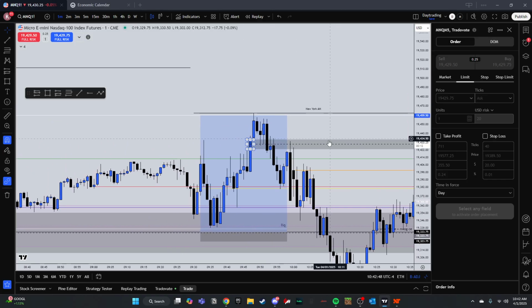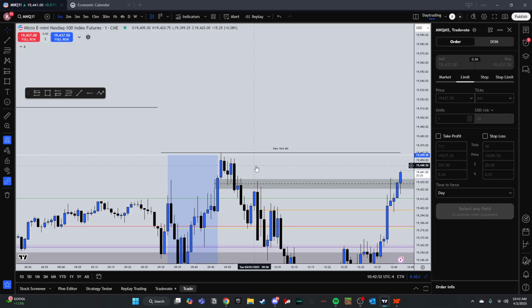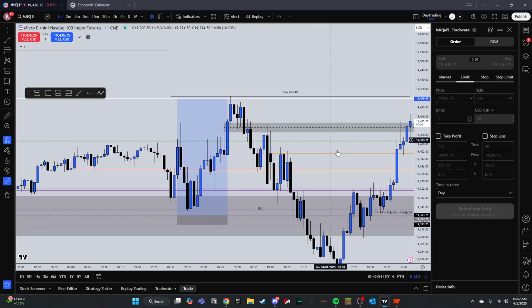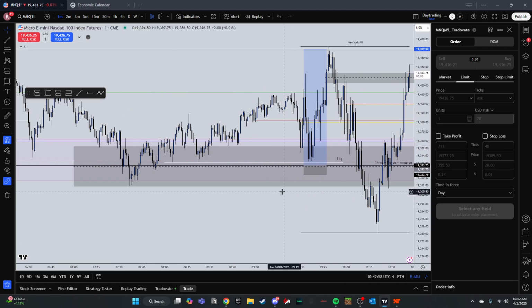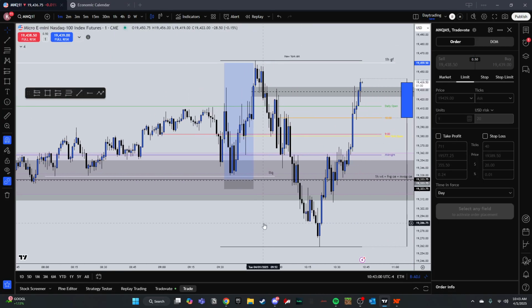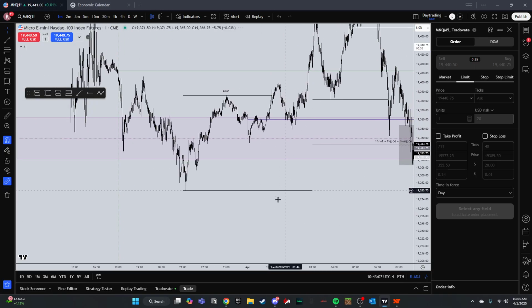So we did miss our real trade idea. And then this was our hindsight trade idea, was to just short off of this gap fill. But unfortunately, or fortunately, whatever you want to call it, we didn't lose any money, but we also didn't make any money.